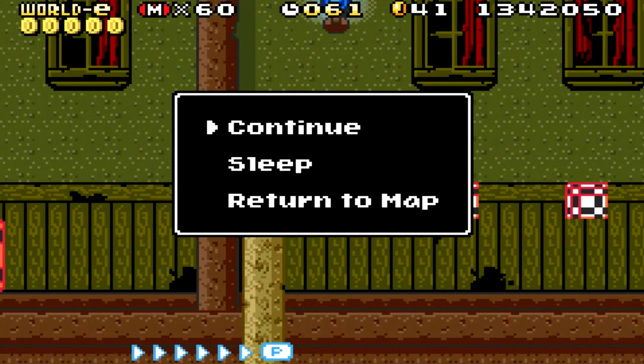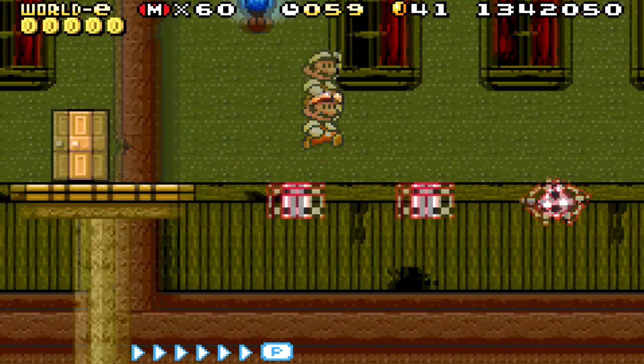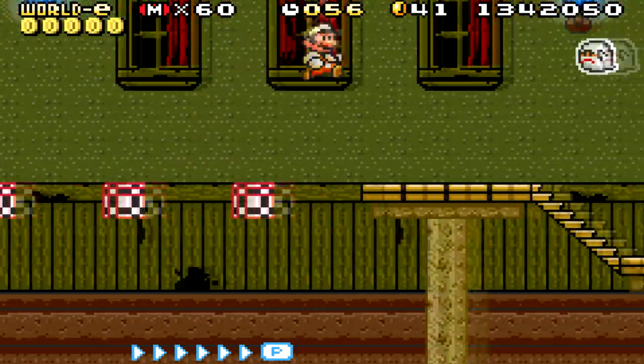Whoa! I need to pause to think about this. Inside this door, the previous two doors in this room took us back to that room, so I don't think going in this door is smart. But at the same time, I do feel like I'm missing something by not checking it, although these jumps are very scary. Very, very scary.